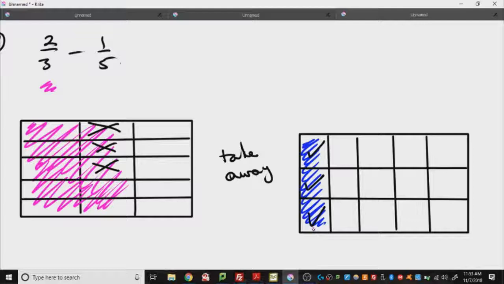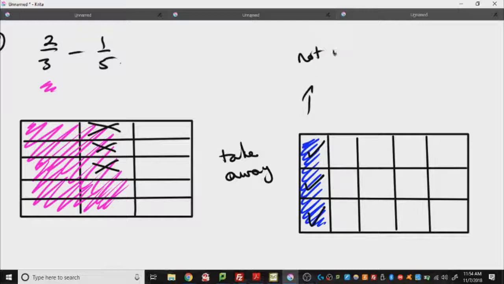You know, the blue we don't actually have. I just want to see how many pieces do I need to take away. And I need to take away 3 pieces. So then I take away 3 pieces. Because the second number's representation corresponds to 3 pieces. So in the next one, they'll look identical, and maybe that'll be better. But in order to see what does the 1/5 look like, I need to draw it and visualize it, right? But I don't actually have this.